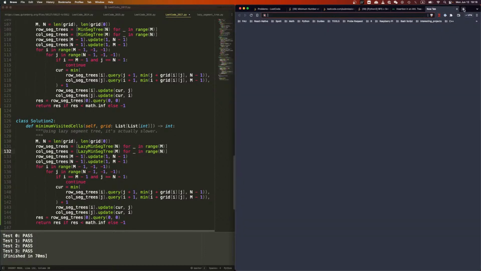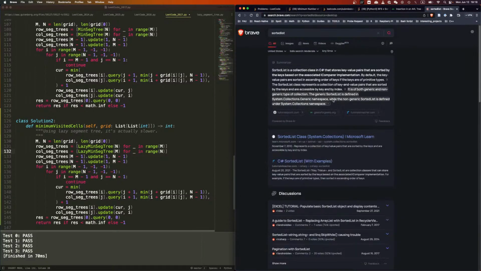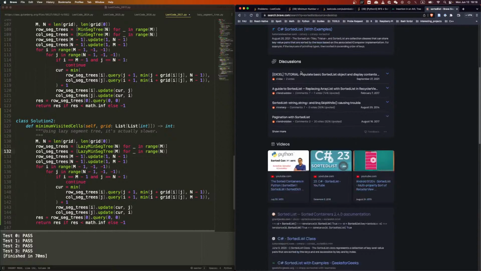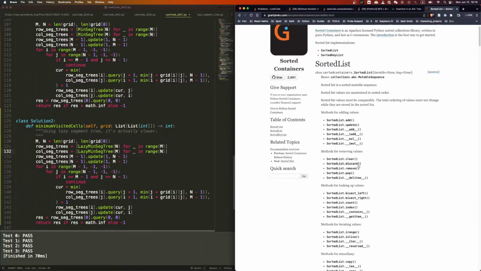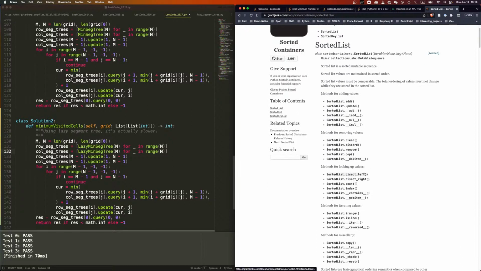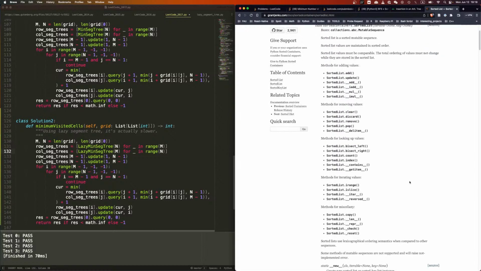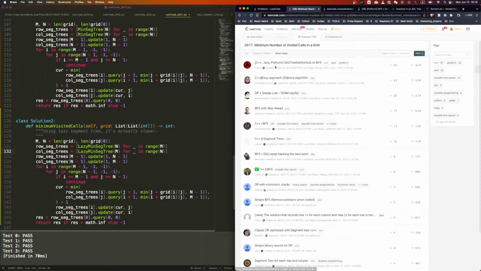Does sorted list have an API for this? Sorted list: remove, pop, we can bisect, index. No, I want iRange to find a minimum. Let's check. I don't know.